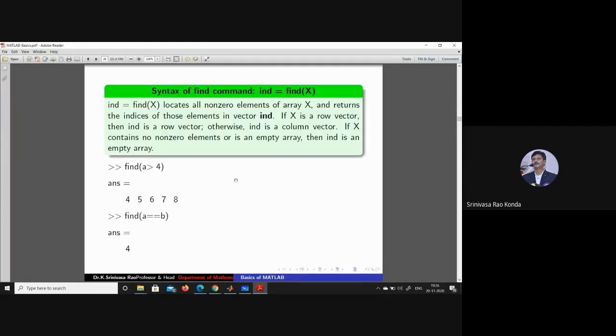So once again, find of X locates all non-zero elements of array X and returns indices of those elements in vector int. If X is a row vector, then int is a row vector. Otherwise, int is a column vector. That we will discuss later. If X contains no non-zero element, or is an empty array, then int is an empty array.